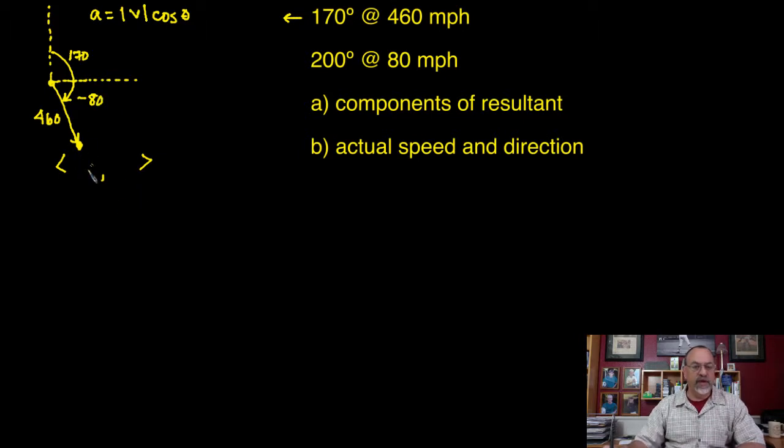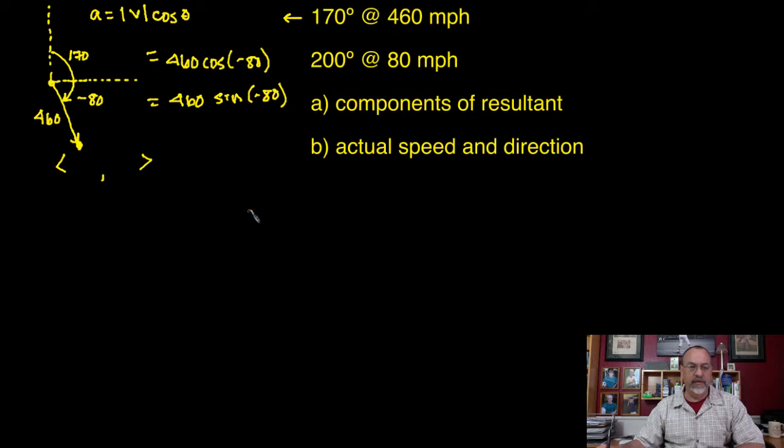So in order to figure out the A component for the airplane, I simply take the magnitude of the vector, which is 460, times the cosine of this negative 80-degree angle, and that will give me the A component. The B component I would then figure out by doing 460 times the sine of this same angle. So by doing those calculations, I'll be able to determine the components of this airplane vector. I'll then need to repeat that process to figure out the components of the wind vector. And again, it's going to be the same thing. Very quickly, I'll sketch it out here.